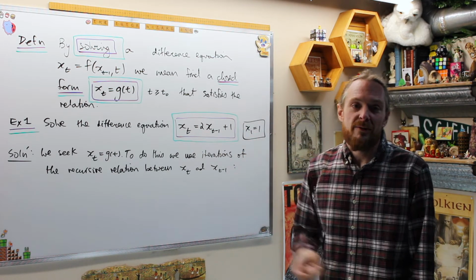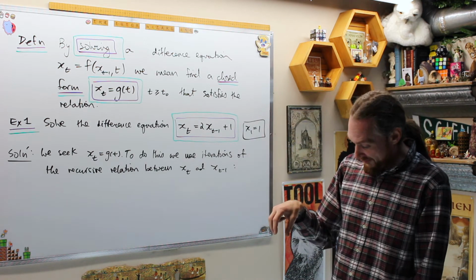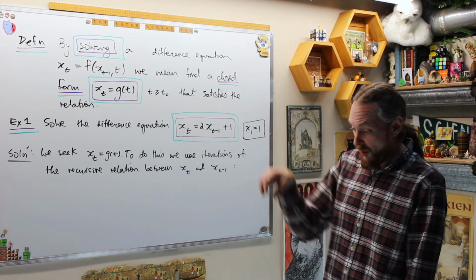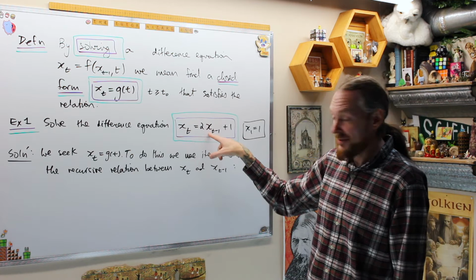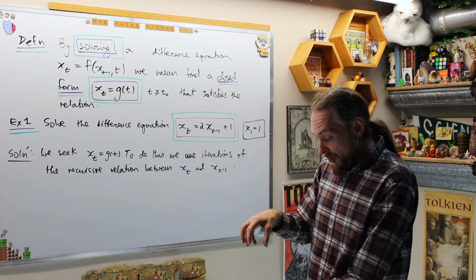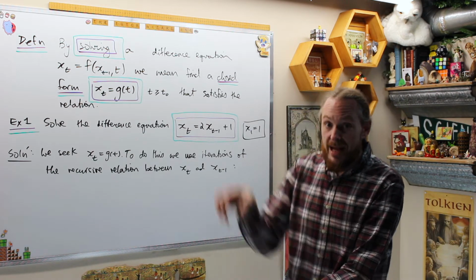This is the number of moves in the Tower of Hanoi game. You start off with how many moves does it take to move one ring to the other peg? One move. So x1 is 1. And then the number of moves, it turns out you have to move 3 rings, then move the 4th ring, then move the 3 rings back on top of it.